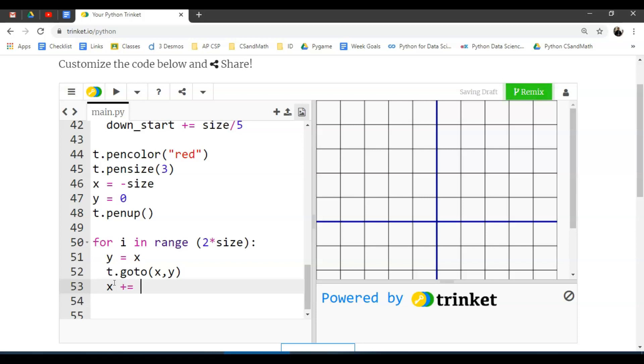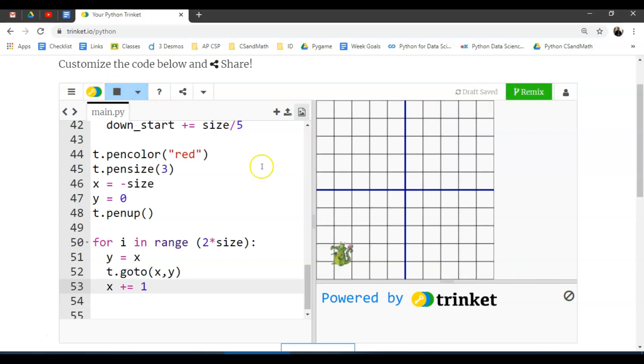All we really have to do, you're probably already thinking it, maybe even programmed it in, is that we just have to increment the x up. So x plus equals, there's no saying what would be the best value to bump up by, but since we're doing it 400 times we just bump up by one each time. And now if I graph this, notice how it's going to streak across the y equals x line. Now it's not drawing right because we picked the pen up, we're going to put that back down. So I would say you can keep it in the loop, that's fine, t.pen down, so it'll keep putting the pen back down which is fine. And we do have the color set to red bold so that part should certainly work.